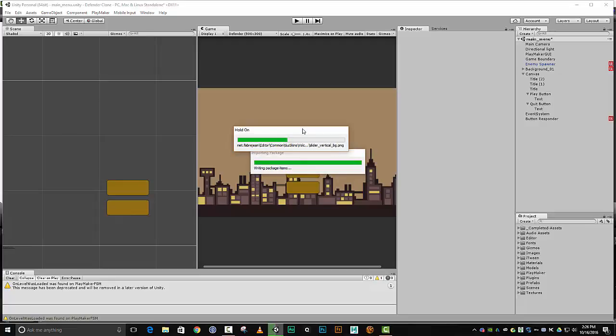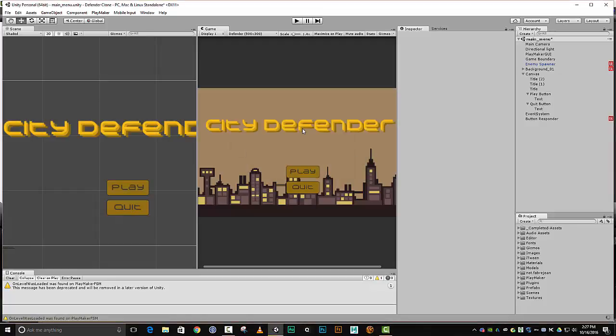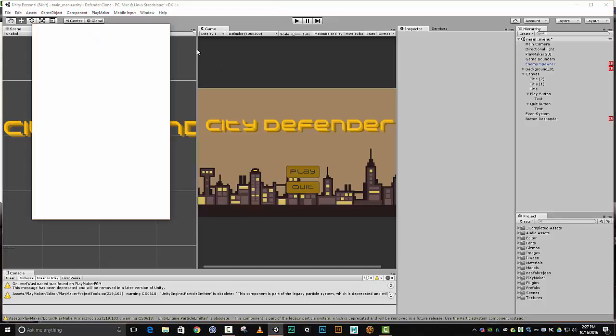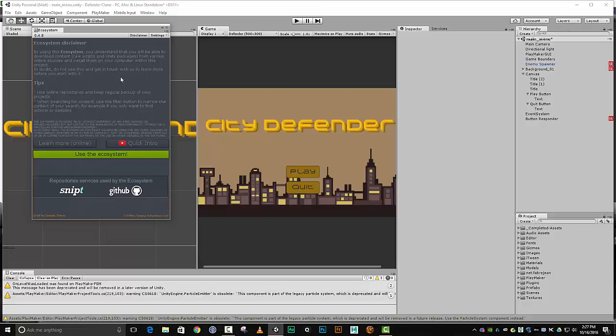And once that's imported, basically Ecosystem is like, you can kind of think of it as a download manager. It's a one-stop place for getting our add-ons and stuff for Playmaker. Very useful, very nice little package. So now that that is in here, I'm going to come up here to Playmaker, go to add-ons, and here's Ecosystem, the Ecosystem browser. And we're going to go ahead and use the Ecosystem.